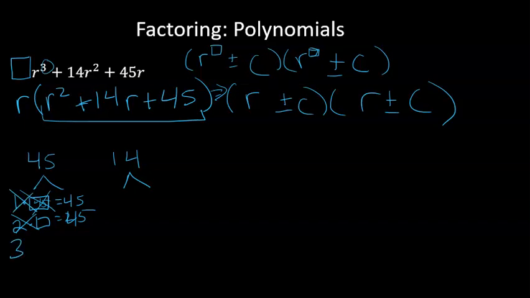What about 3? Well, certainly I can multiply something to give me 45. If you're not sure, it takes a minute, I could do 15. Let's see, if I did 15 minus 3, what does that get me? It doesn't get me 14. It's close though, right? It's almost close, but not quite there yet. It gives me 12. It's so close. I need 14.